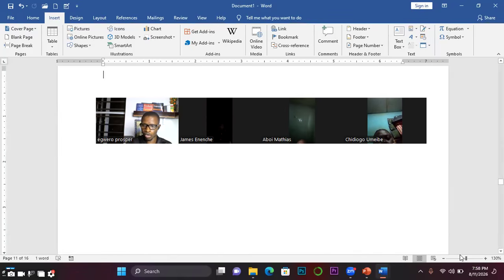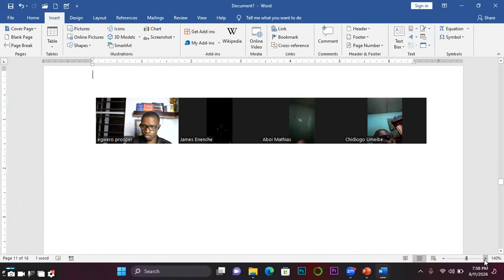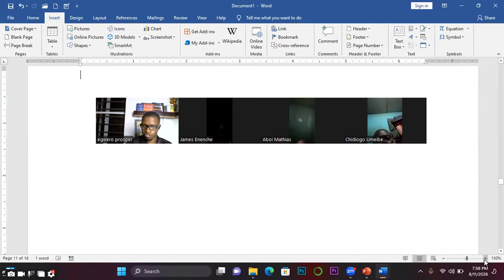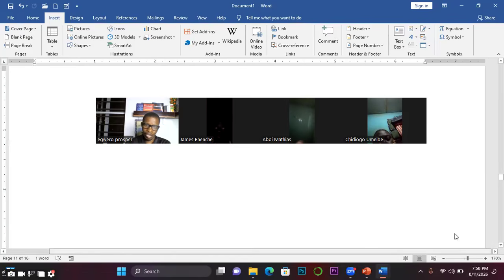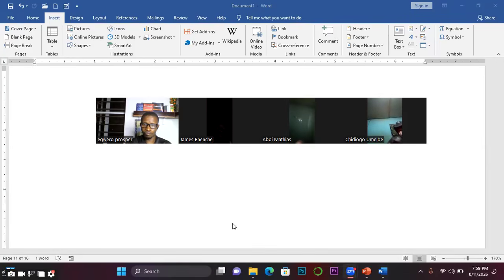So let's try together now. Let me start zooming gradually. Watch out. Once you get to the point where we are no longer seeing either this side or this side, automatically it will be introduced. Watch out now. Can you see it now? Good. So you now have it. So it allows you to see what? The side of your document. I hope I'm still making sense. Any question?